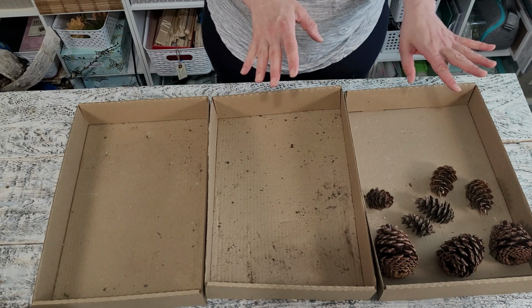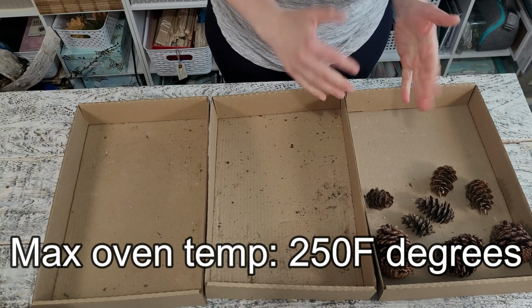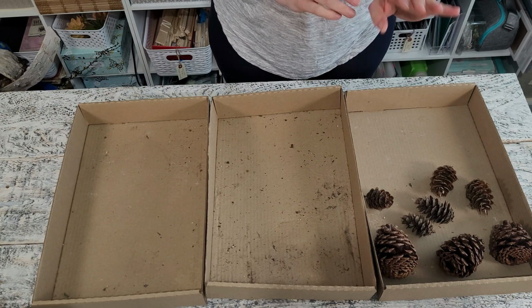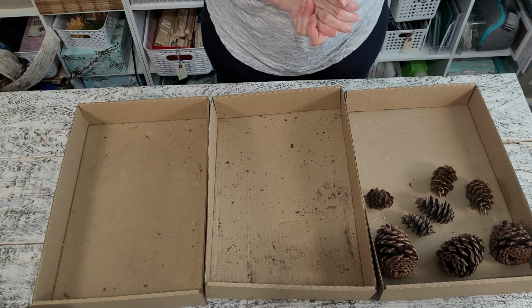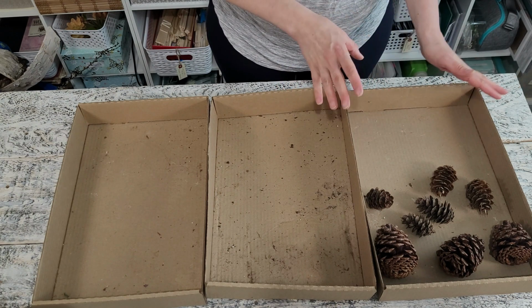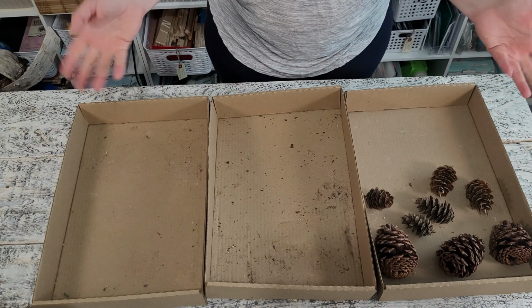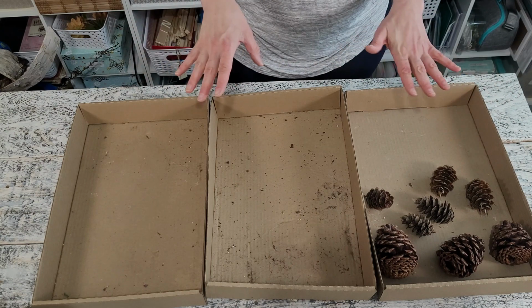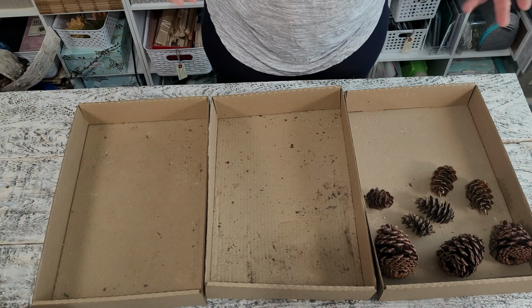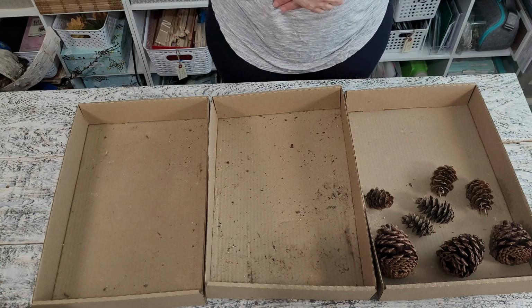I would not go any higher than 250 degrees Fahrenheit. That's typically what I would do. And then you'll want to keep a close eye on things. You don't want these to burn, so that wouldn't be good. Usually I like to just lay these out in the sun. We get really good sunshine that shines down into our sun deck area, so it works well for me. So just have to think about what you have that would work for you for wherever you live.